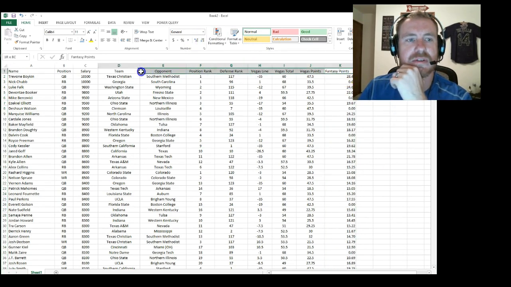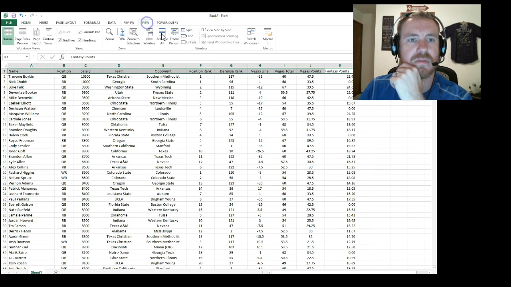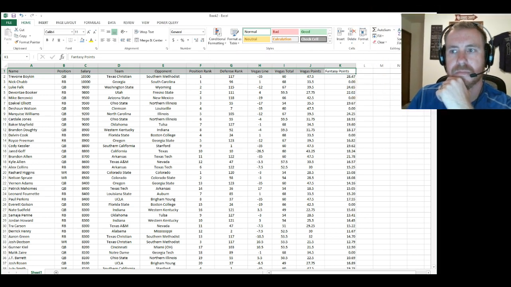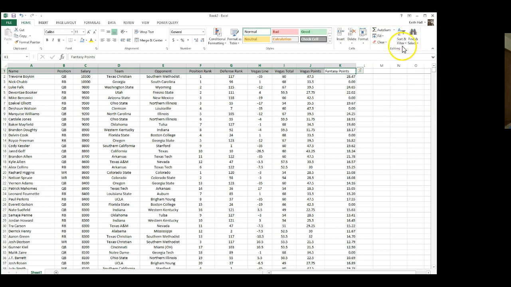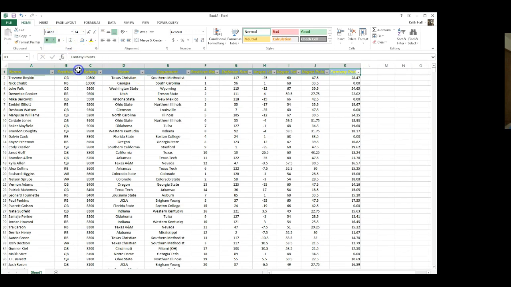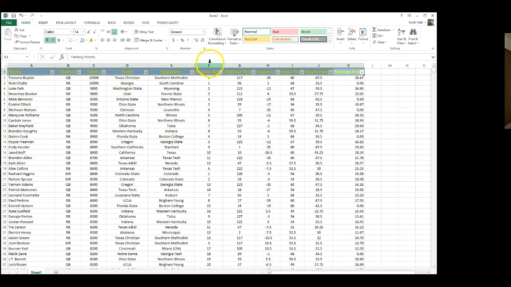Now, next thing I'm going to do is I'm going to take this top row right here. I'm going to go over to View. I'm going to freeze my top row. And then I'm going to go back over here to Home. And I'm going to Sort Filter and Filter, okay? And then I'm going to take this and I'm going to make it noticeable for me. I'm going to put that there, and let's go 14 and bold and italic. Make it to where I can read everything.